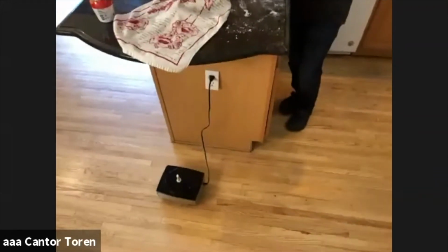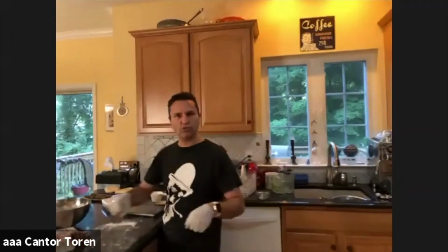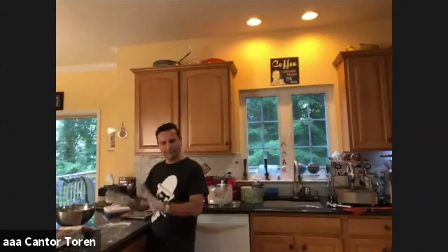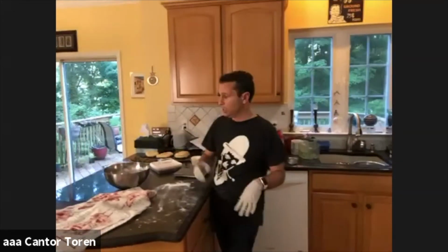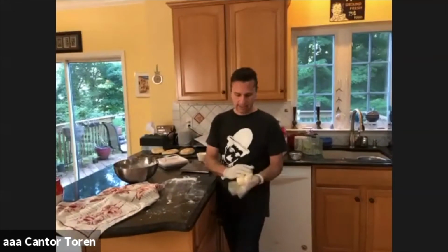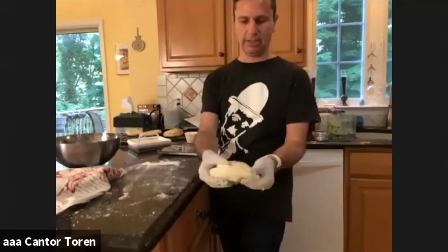Yeast, remember the turtle? Takes its time, it's not in a rush, it wants to do its thing. Whenever you get stuck in anything when you make a dough, you try to stretch it and it doesn't go, it's stubborn, put it aside, cover it with the towel, let it rest for a few minutes, 5-10 minutes, it will be much friendlier. Actually, you could see while I finished the dough, like in a few minutes, it was very sticky prior. I didn't do anything to it, and look how it feels.